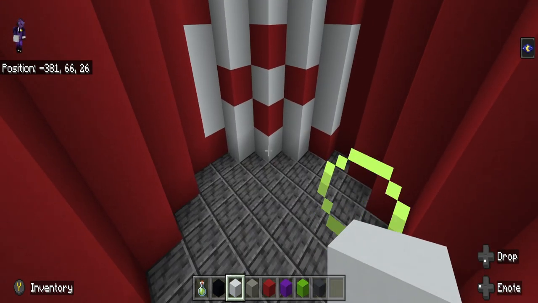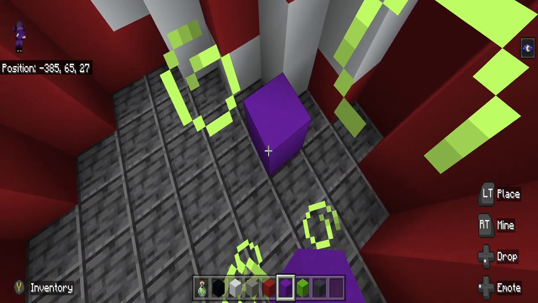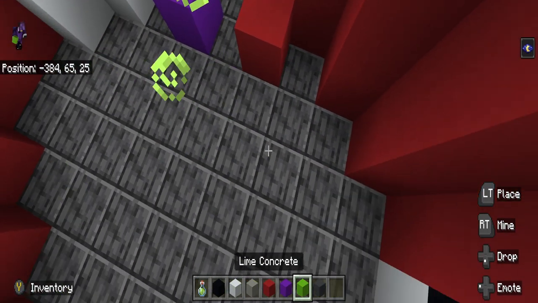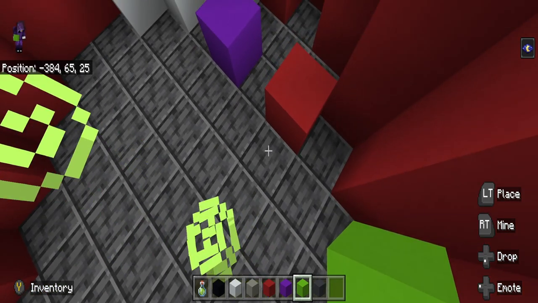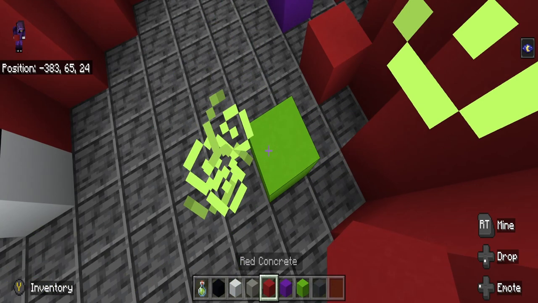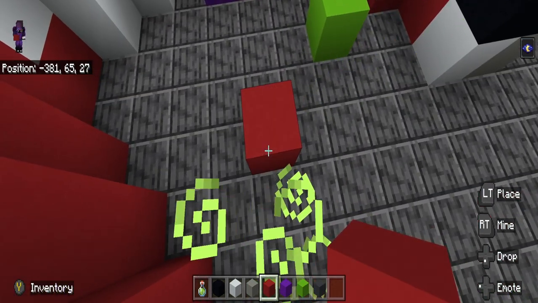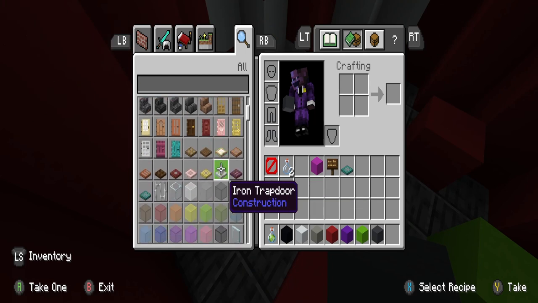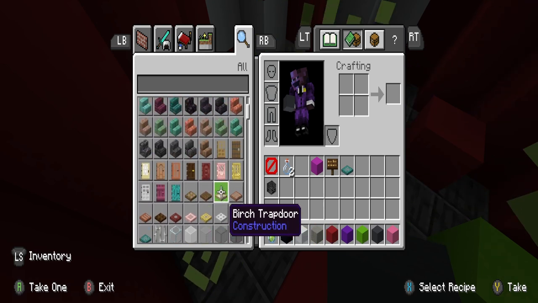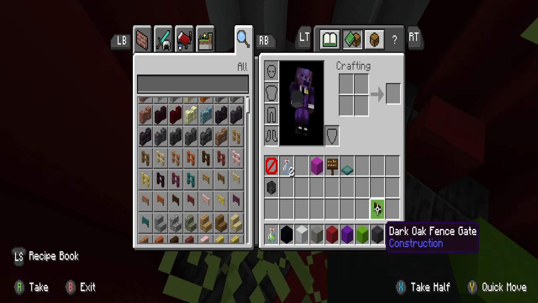Okay, so we're going to decorate this little room real quick right here. So what you're going to need is you're going to place one purple concrete right here. You're going to place one red concrete right here. Then I believe go in front right here, you're going to place one green concrete right here. You can grab your red concrete and you're going to place your red concrete right here, and then you're going to grab your pink concrete real quick. And then you're also going to grab your dark oak. Dark oak fence gate. Grab your dark oak fence gate.